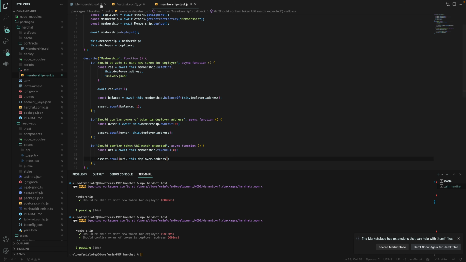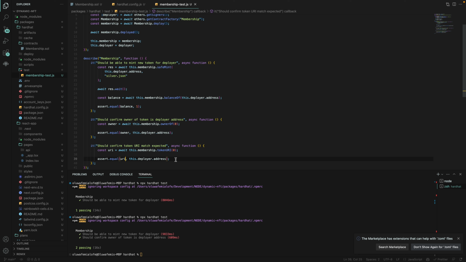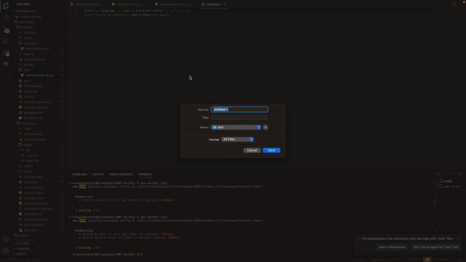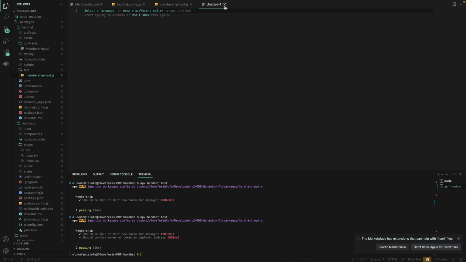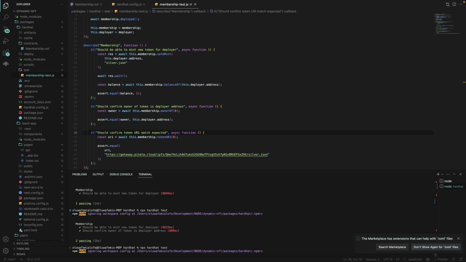Now let's copy the base right here. We expect the default to be silver.json. What did I just do? Let's again see how that goes.